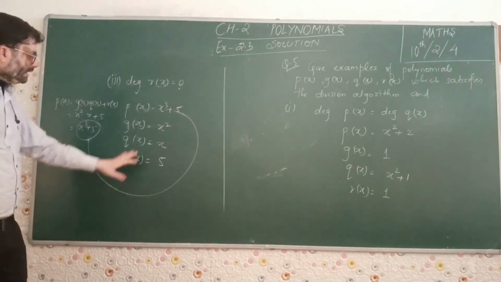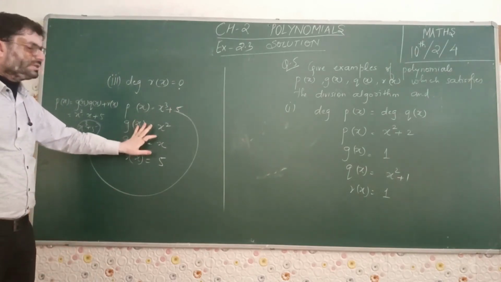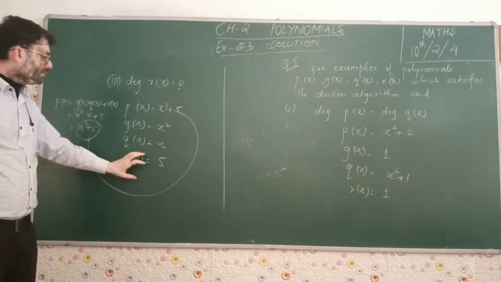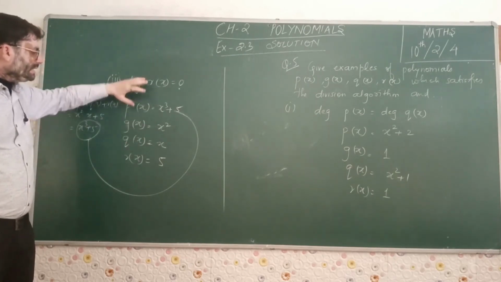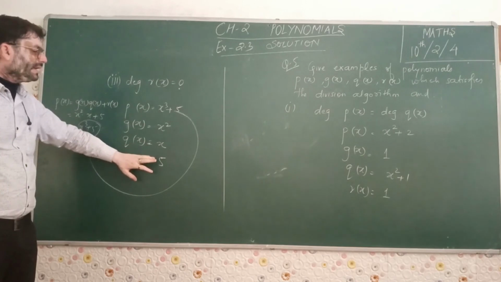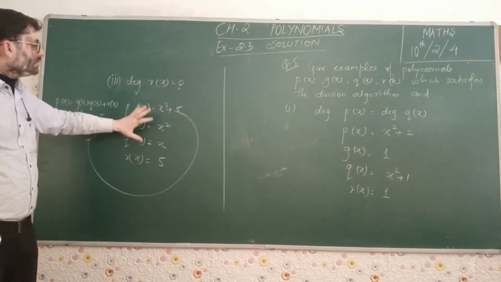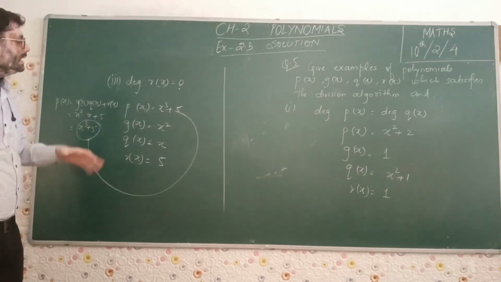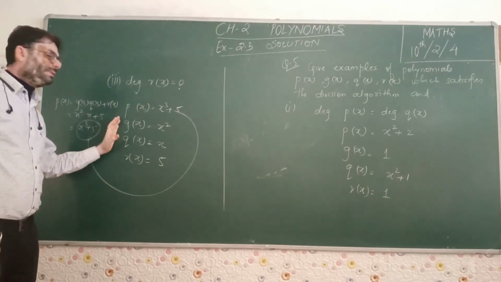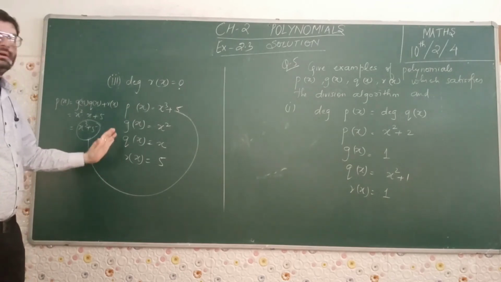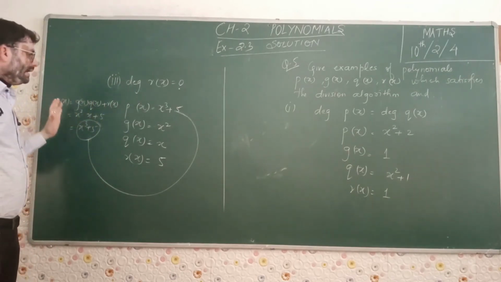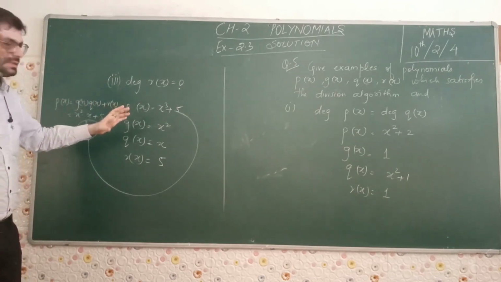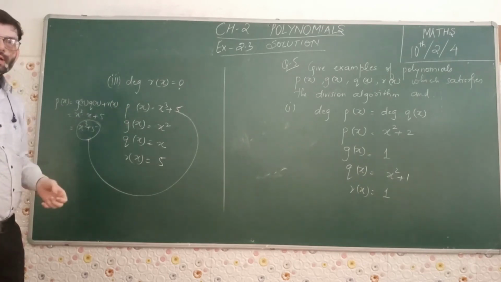You can take anything whatever you want for g of x and q of x, because we have satisfied the condition that was given in the question, keeping the degree of the remainder as 0, and then the 3 that are to be framed, g of x and q of x, can be taken by you as you want. Just we have to keep in mind that everything satisfies the division algorithm. This was one of the examples that was taken. You can try out with other examples.